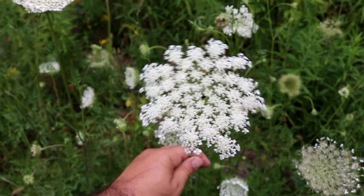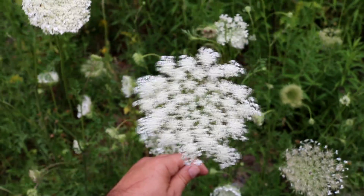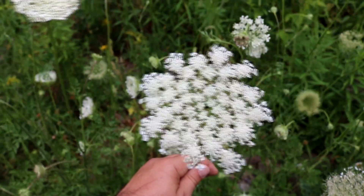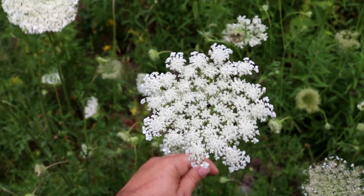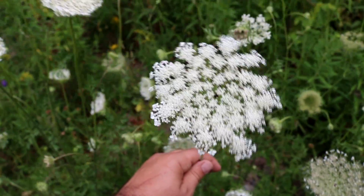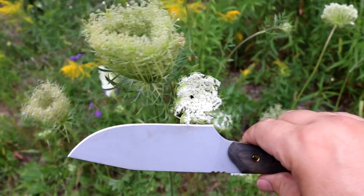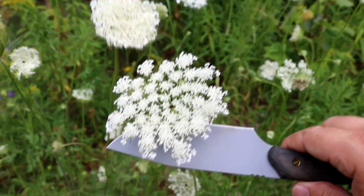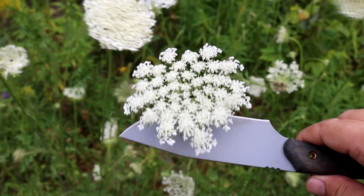With both of the poison hemlocks, you'll discover that the umbels are quite spread out so that they appear to be umbels within umbels — sub-umbels. The umbels are small, with tiny flowers that cluster together in groups about the diameter of a dime to a quarter. Wild carrot umbels, on the other hand, can be quite small to fairly large — here's my knife with a five-inch blade for comparison. This umbel here is close to three times the diameter of the umbel we just looked at.